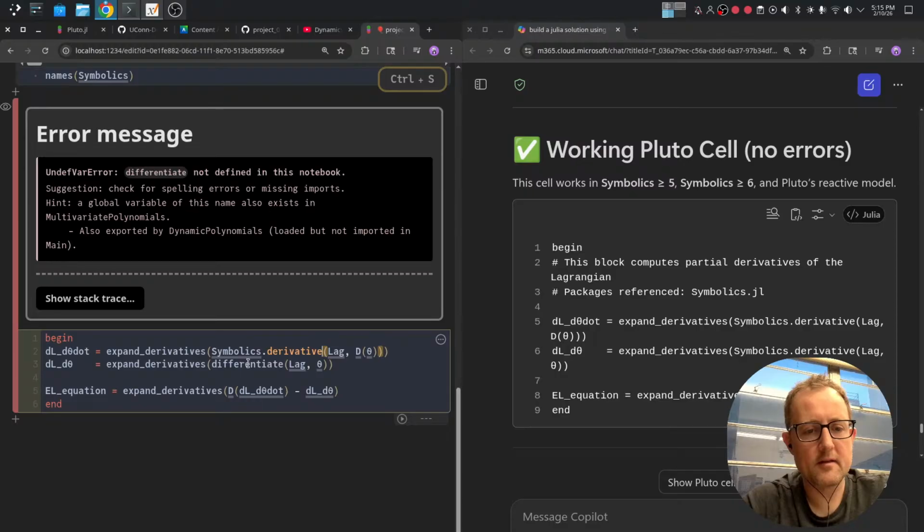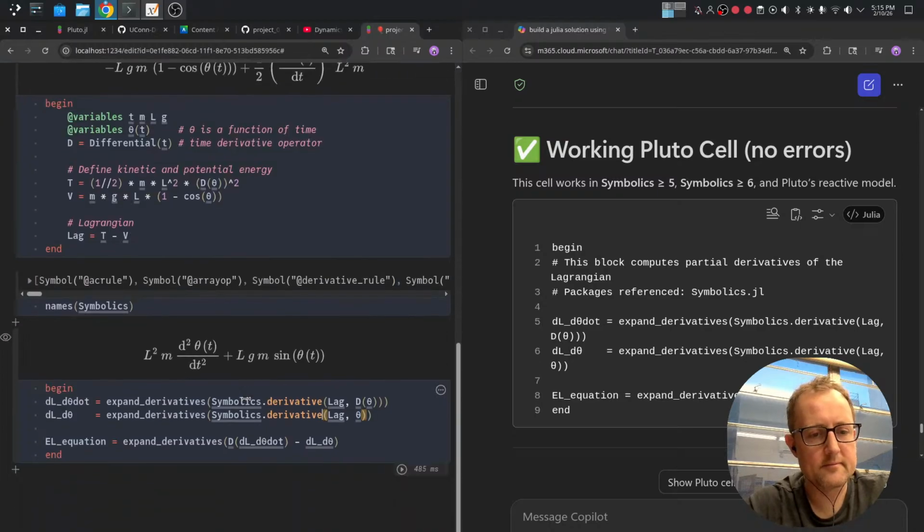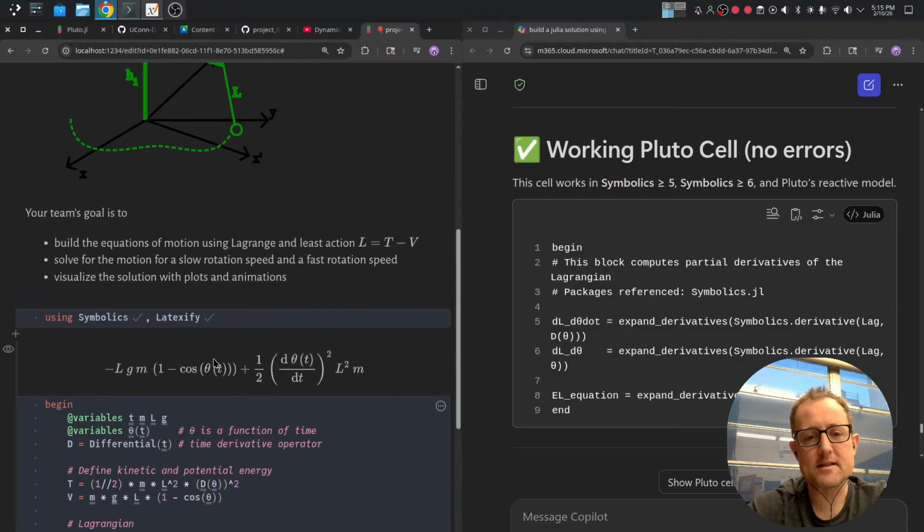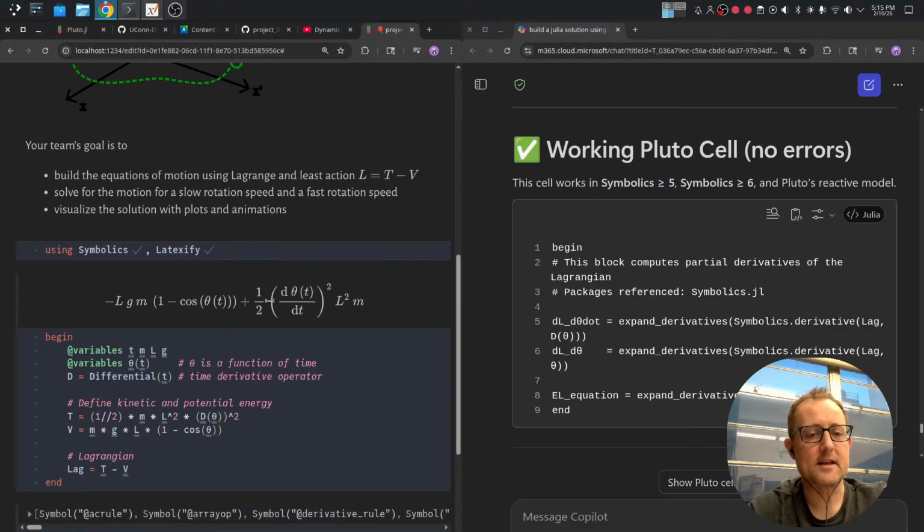Let's try that. That is what AI told me to do. Okay, there we go. So then I end up with a pendulum equation here, which is kind of cool. And that's kind of the first part of this, is how do I get to the Lagrange?